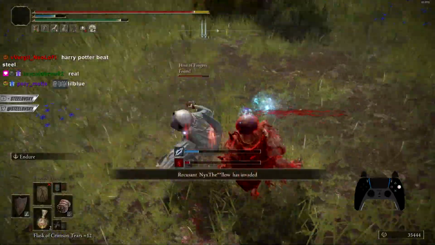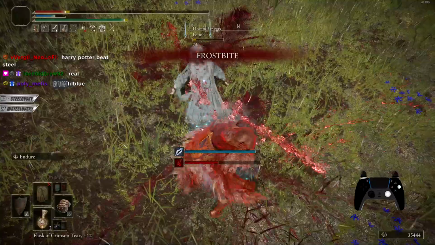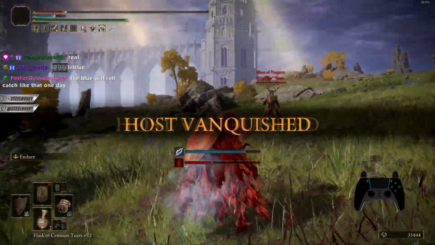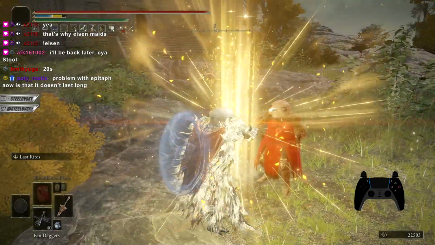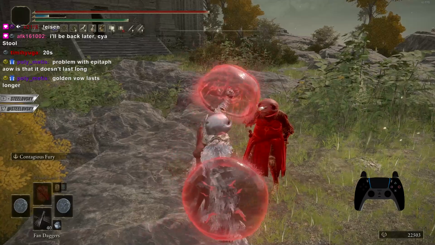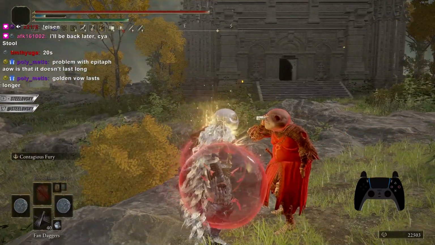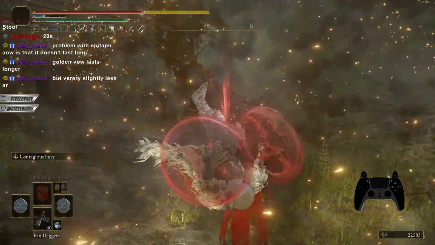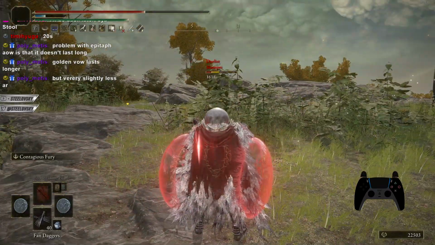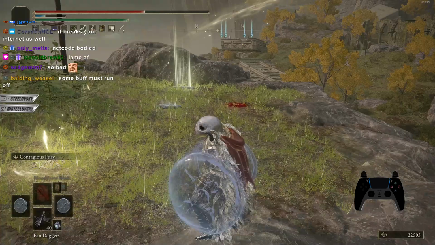GGs? What the fuck? Okay, jeez. Let's see. Kaboom? It did less damage. That's interesting. Some buff must have run off?